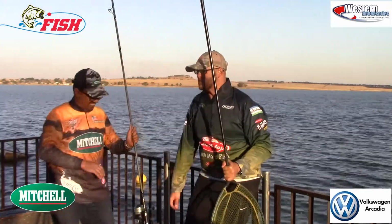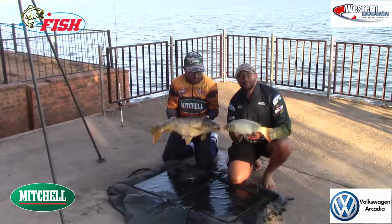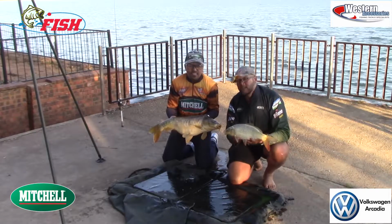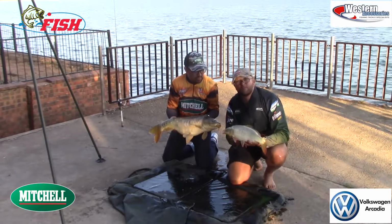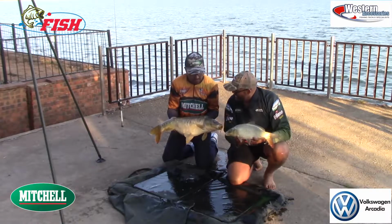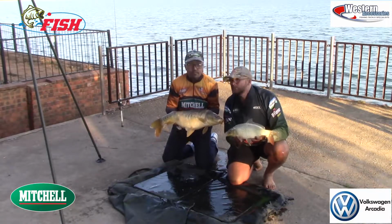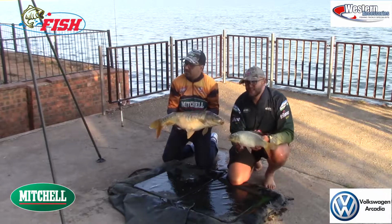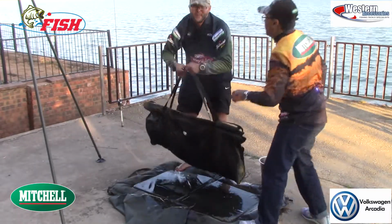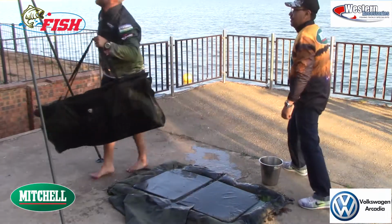Let's check the weight, man. You saw that double up we had now. Absolute chaos. I'm going to let mine go quickly. We're going to weigh his fish. I think this is an official PB on a nice, beautiful specimen. And I'm going to let this one go. Let's quickly weigh that fish and see what it comes down to. The reel is still running. While we're doing this, my reel is running. Let's see.